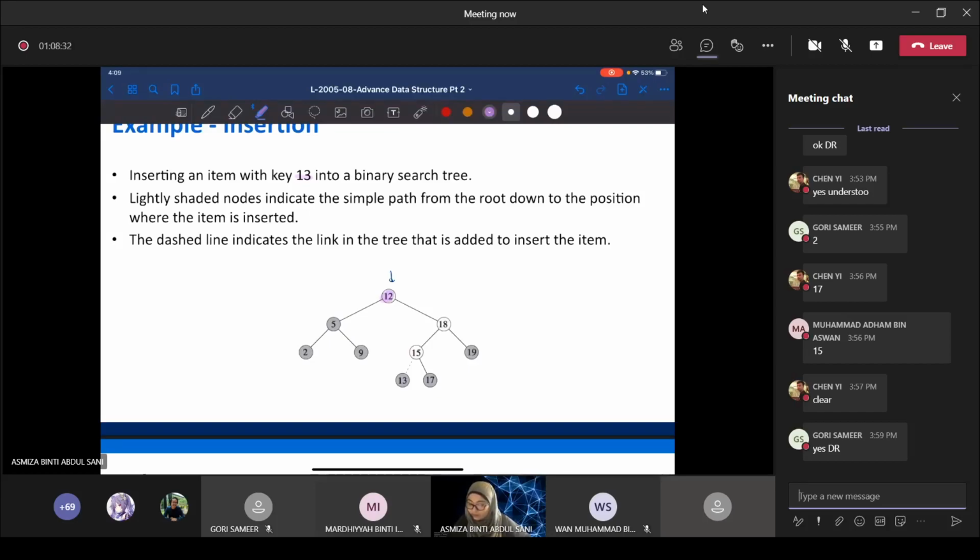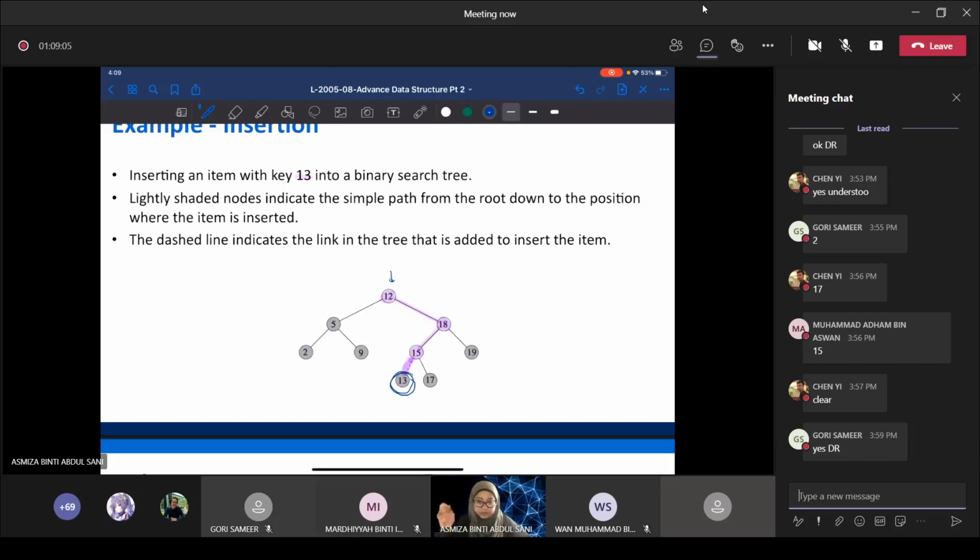Therefore, we need to move to the right. Is 13 bigger than 18? No. So it has to move to the left. Is 13 smaller than 15? Yes. And since the left of 15 is nil, we can append 13 here. So insertion is very easy.